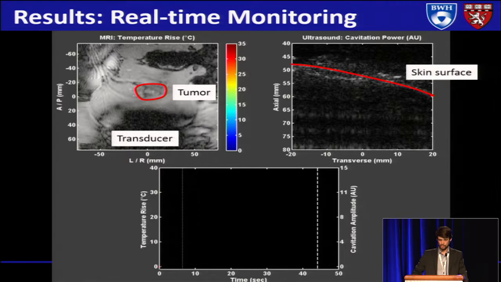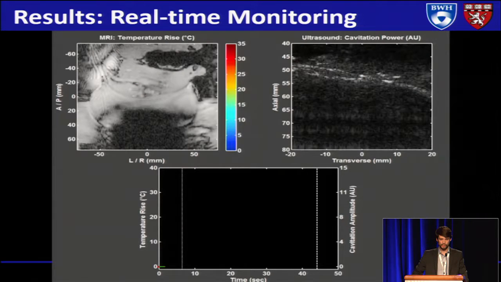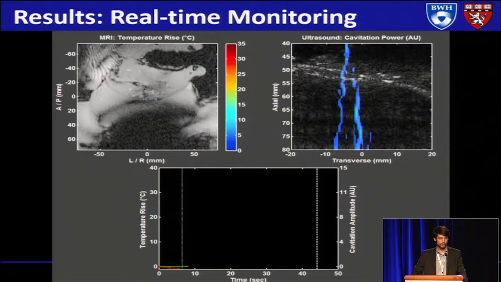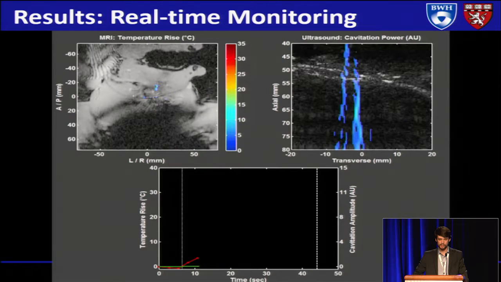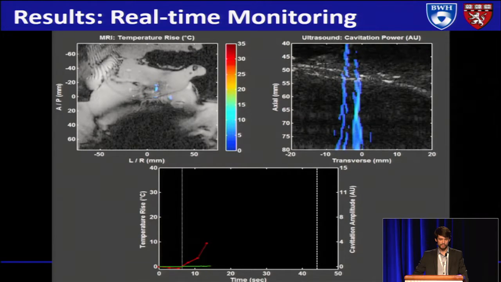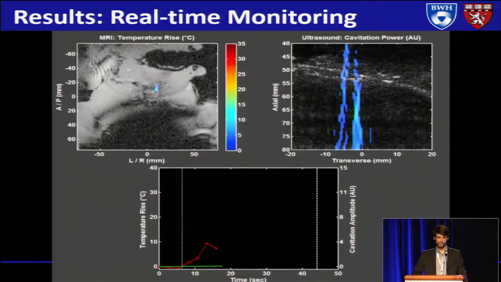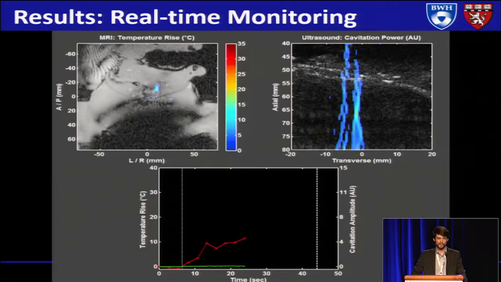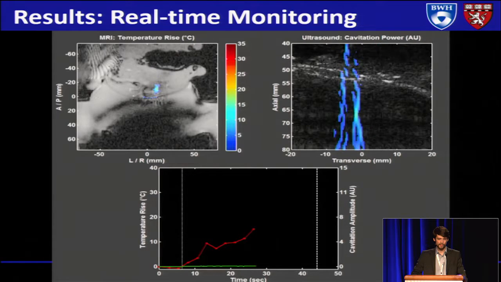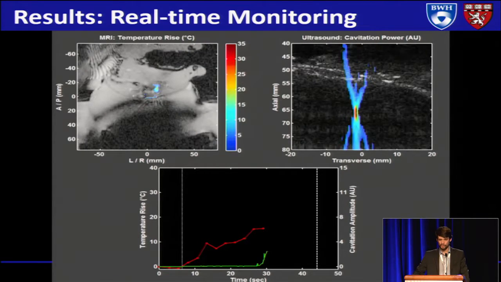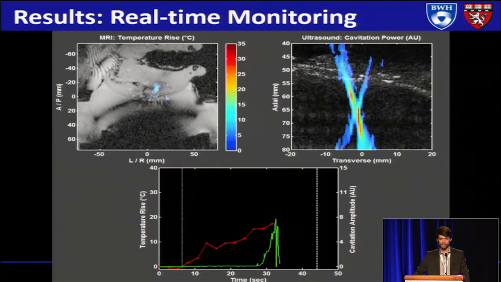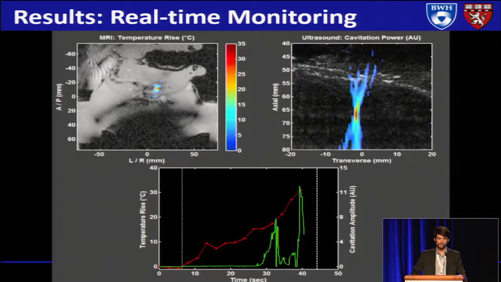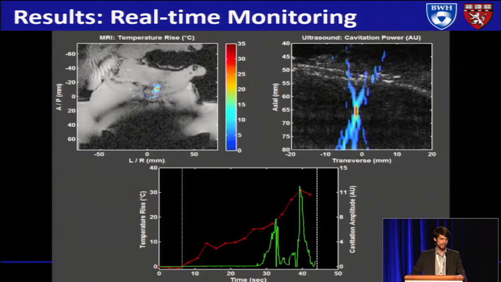the cavitation. So if I start this video, when we start our experiment, the focus transducer is turned off, so nothing's happening. And when we turn it on, we can immediately see that in the passive acoustic mapping data, and the temperature in the MRI thermometry starts to creep up. And this continues over the duration of the experiment, so the temperature gradually increases until we reach a critical point where the PSNEs will vaporize, and we can immediately see that with this violent cavitation showing up in our passive acoustic map. And what happens after that is you can see that the slope of the temperature curve gets steeper because we're getting cavitation-enhanced heating.